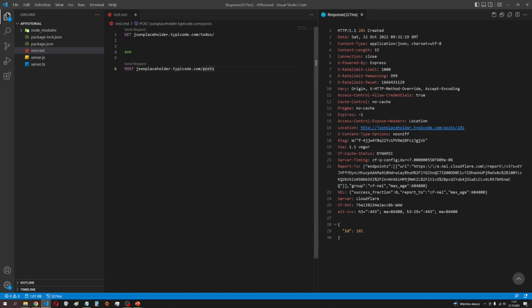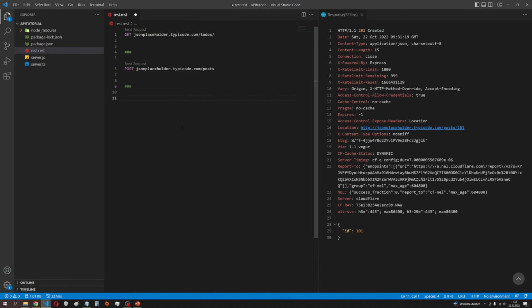I didn't give this request any sort of data, but JSON placeholder is configured in such a way that it gives us back a mock response, which says that we have created a new post.